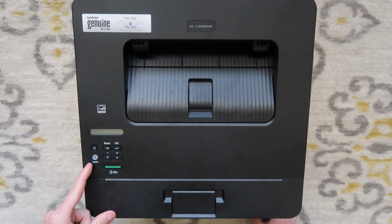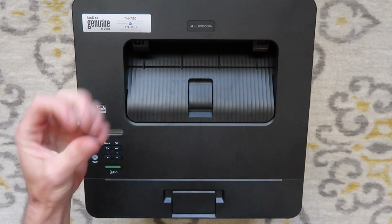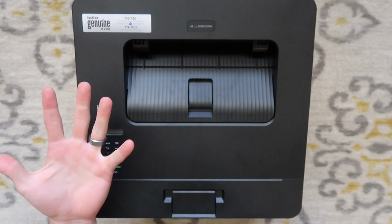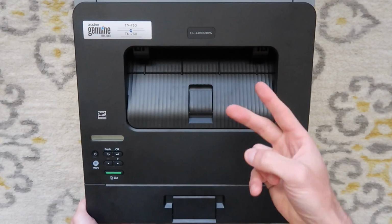In regards to Wi-Fi, if there is no light on this Wi-Fi button, Wi-Fi on the printer is turned off. If it is blinking, it is looking for a signal or it's trying to connect, but it's not connected. And if it's solid green, that means you are connected to the network. This is the second method, how to connect it to Wi-Fi.